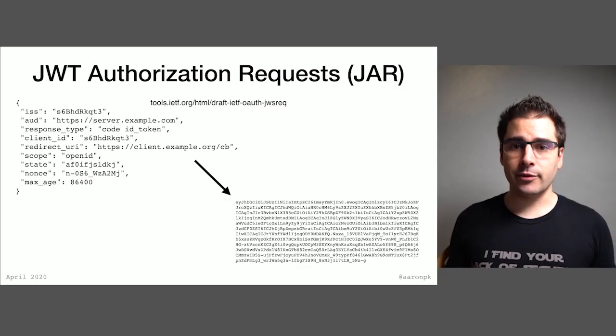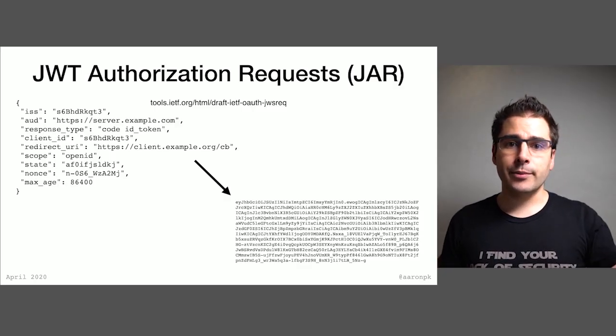The problem is that anybody can initiate an OAuth request on behalf of any client ID because that request part is not authenticated right now. By using a JSON Web Token for the authorization request, only the real client can actually create the JSON Web Token and sign it properly, so then the OAuth server knows that it was in fact the right client that is initiating that request. So here's an example of what that looks like.